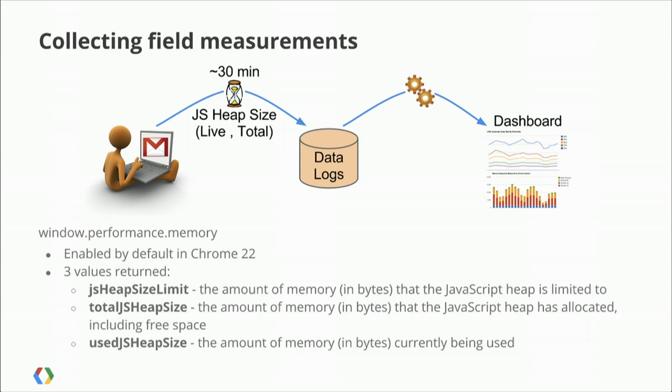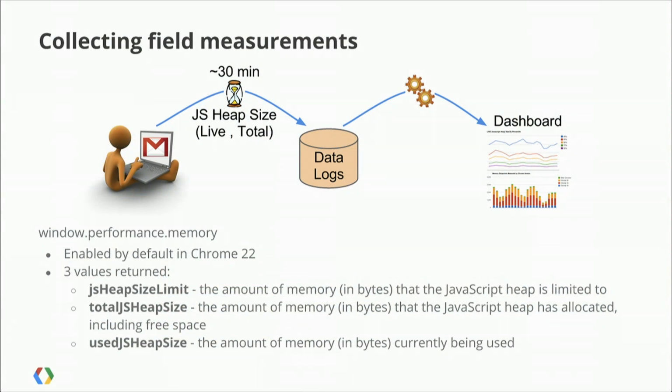So could you predict an "I'm dead, Jim" situation by seeing when total JS heap size hits the JS heap limit? Right. As that total JS heap size gets closer and closer, you know that at some point you're going to trigger this out-of-memory situation. OK. And then the third value that it returns is the used JS heap size. And that tells you the amount of memory that's currently in use. So this is the amount of memory that's being used by live objects in the graph.